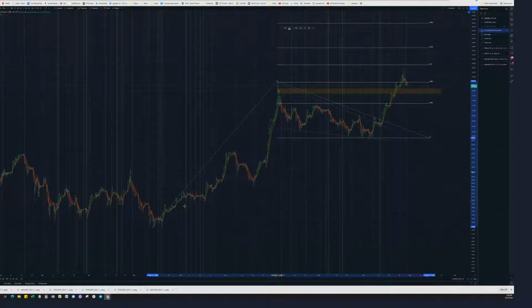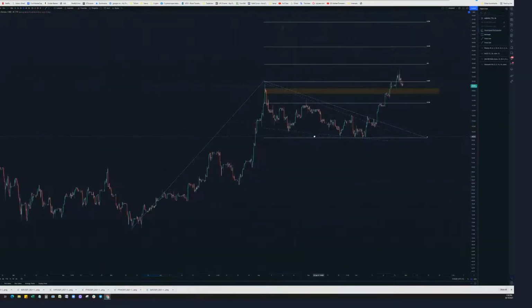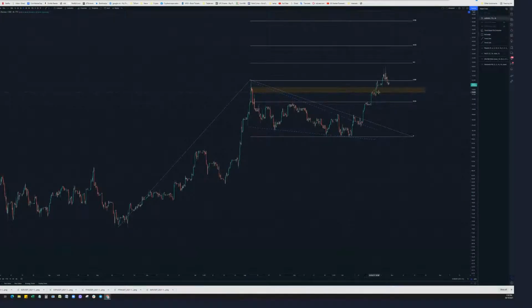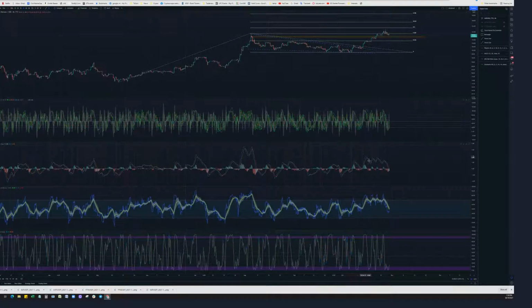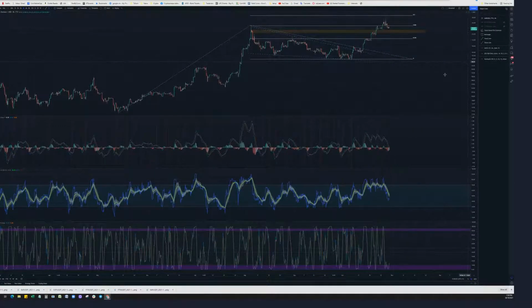Didn't quite hit there. Is there anything else? No, that's it there. So if I just go a bit lower, get rid of the moving averages, structural wise, I think this will come down. Oh yeah, there's a lot of bearish divergence there, so it's playing out now. Yeah, the MACD is showing bearish divergence. It's broken down, so there's downward momentum. However, that is just for the short term, 4 hour.